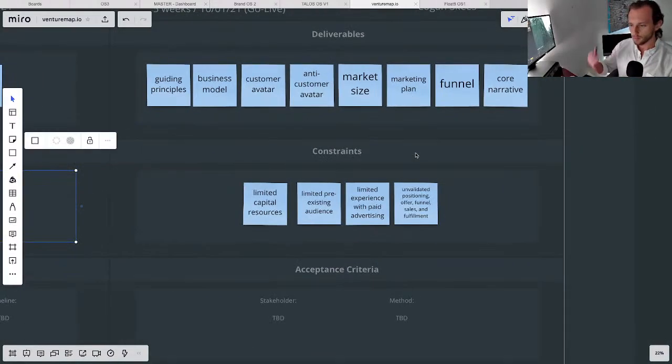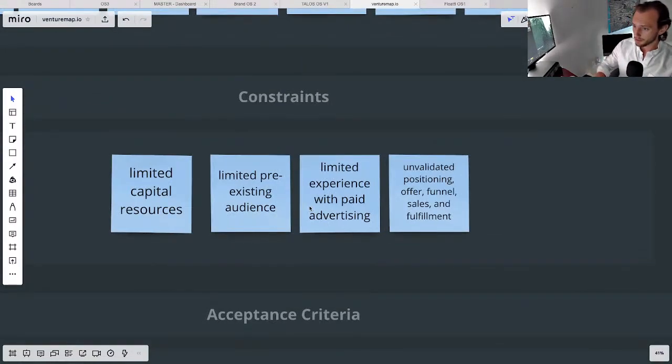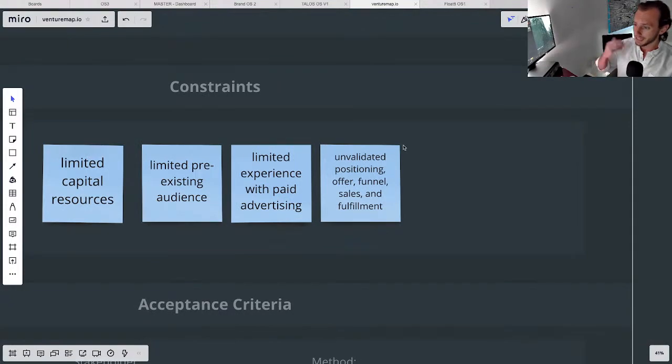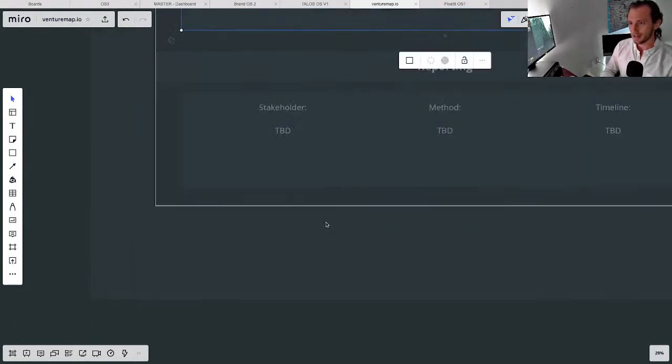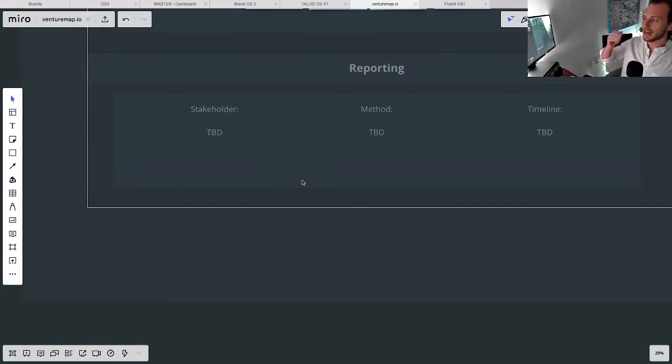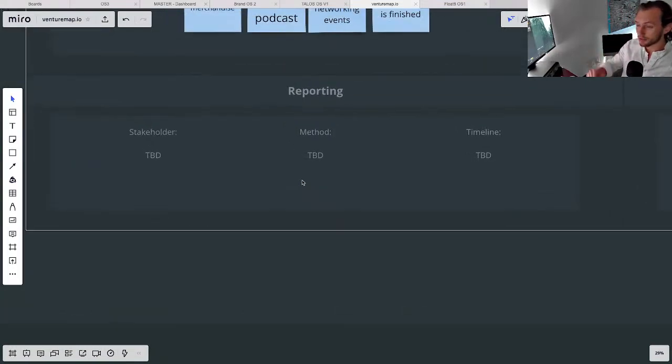All right, constraints. What could potentially hold us back? Limited capital resources, limited pre-existing audience, limited experience with paid advertising, unvalidated positioning, offer, funnel, sales, and fulfillment. Those are constraints, certainly. I'm specifically demonstrating how an army of one, a solopreneur or a very small team starting off a project, could go through something like this in a short period of time.